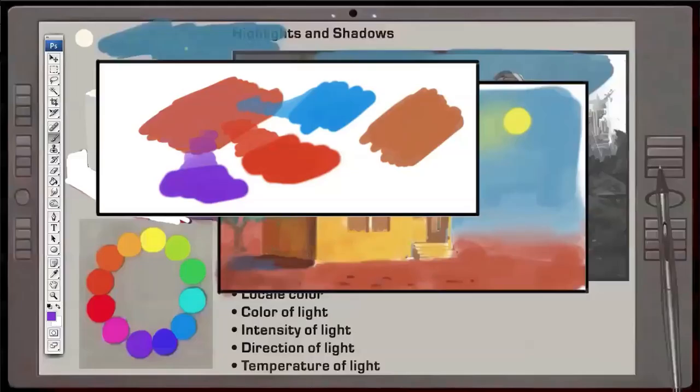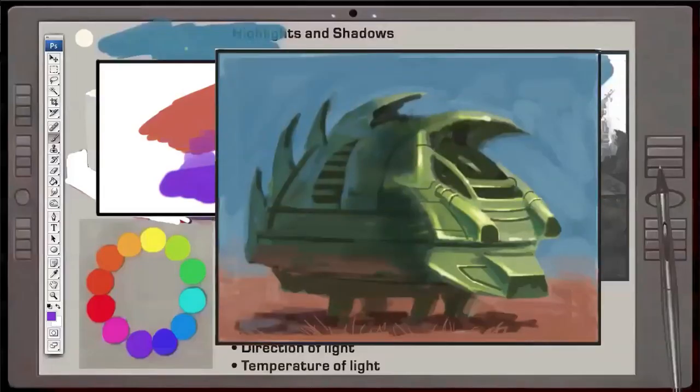Moving right along now to this rough color sketch that I did, I just want to quickly add a different color, and I'm going to use, let's say, a yellow light source, and then remember what I showed you with the building.